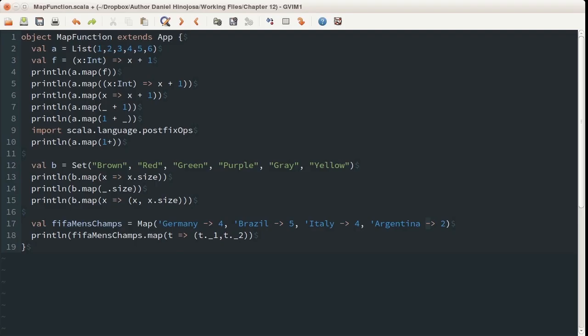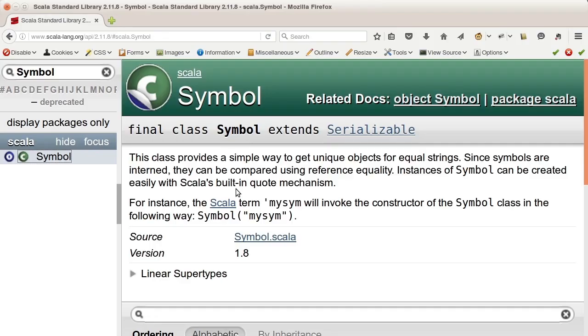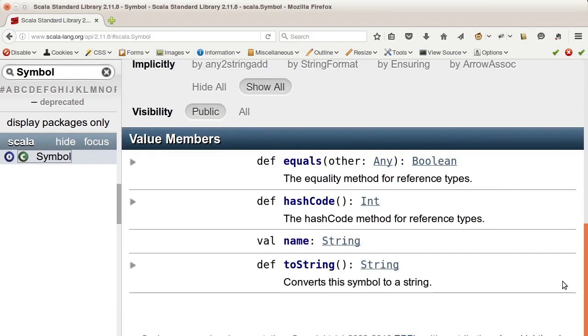But this right here, I need to know what I'd like to put in here. Let's do some research. We know that if I bring in T1, this is a symbol. But what I want out of here is the name that is associated with the symbol, and then learn how to create another symbol in its replacement. So let's head over to the API. For symbol, this is what backs up the symbols. And as far as the class is concerned, we only have equals, hashCode, name, that's the one we want to extract the name, and toString.